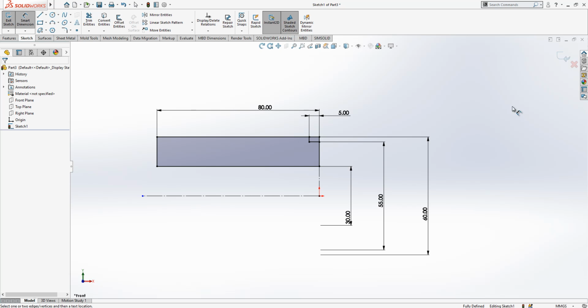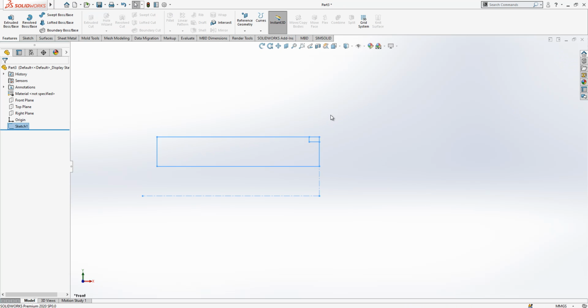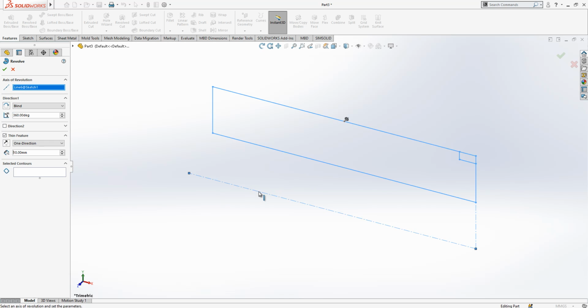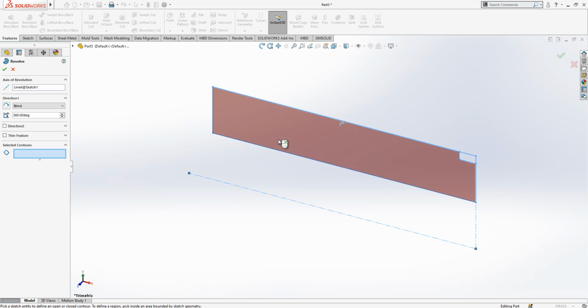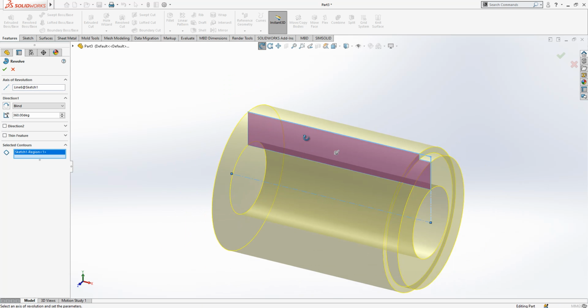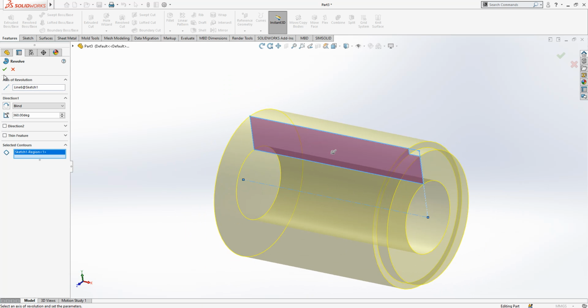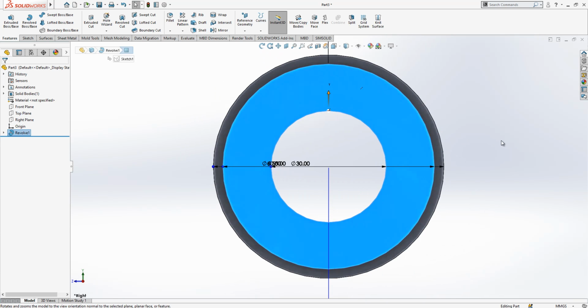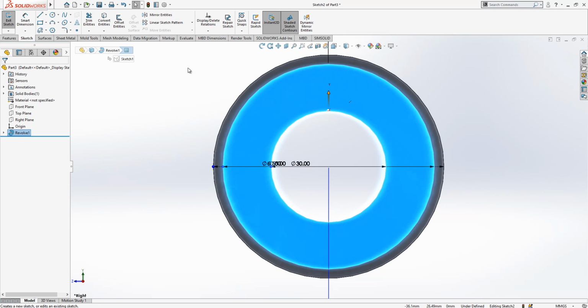Everything is black, that means we can go ahead. Everything selected, axis of revolution this one, and thin feature should be removed, and the contour that we are going to use is that one. We look from the surface normal tool, and we will cut here one keyway.